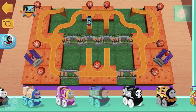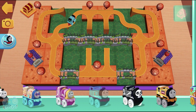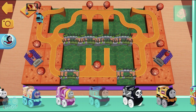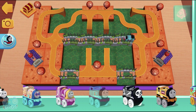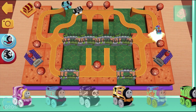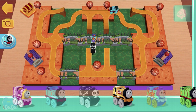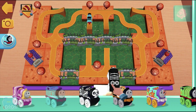If you complete this train set, you'll get a new surprise. Do you want to help me find a new treasure? Monkey Thomas. Aquatic Thomas. Tap on the treasure chest if you're up for the challenge.